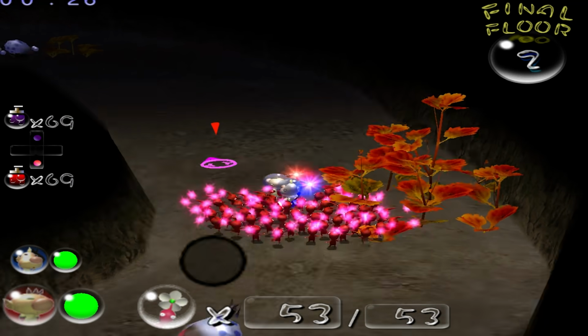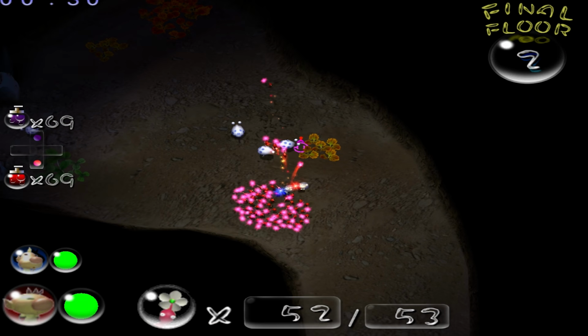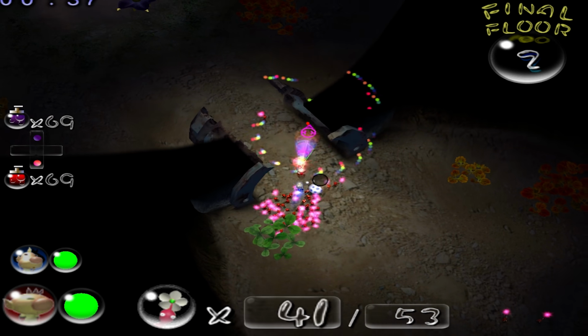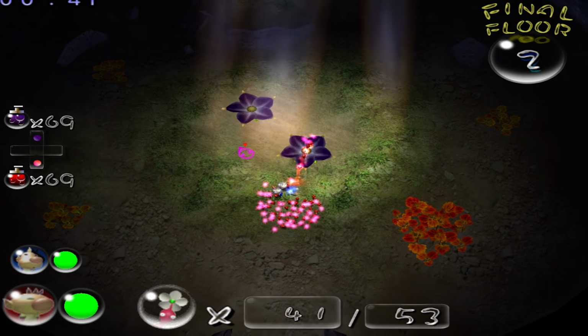The only enemies in this cave are snow bulborbs, which are very easy to deal with. The highlight sublevel for me is sublevel 2, which introduces you to the purple Pikmin. While this cave isn't bad and it does serve its purpose for being a tutorial, it isn't nearly as interesting as any other cave in the game, hence why it's at the bottom of the list.